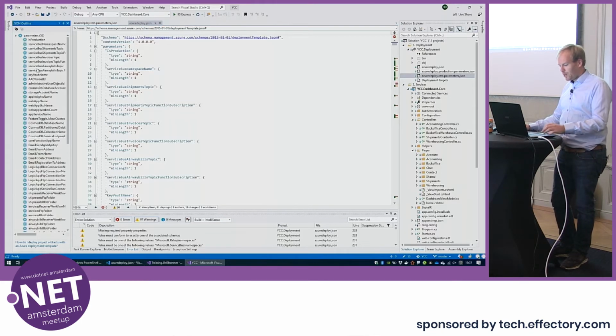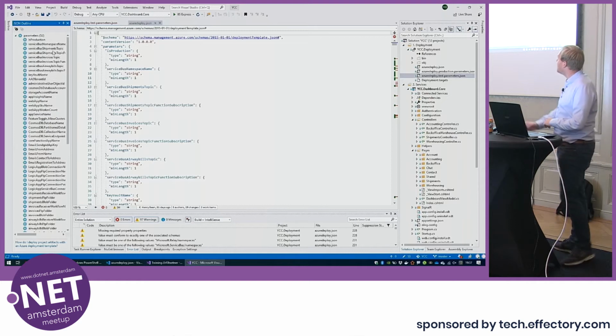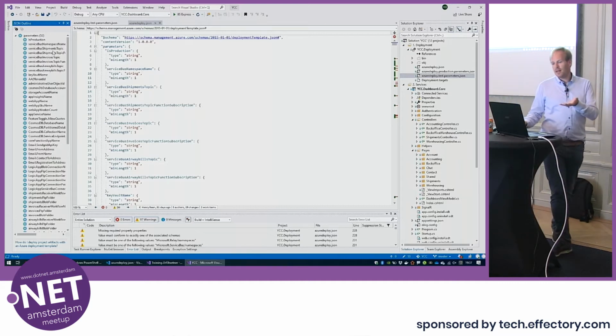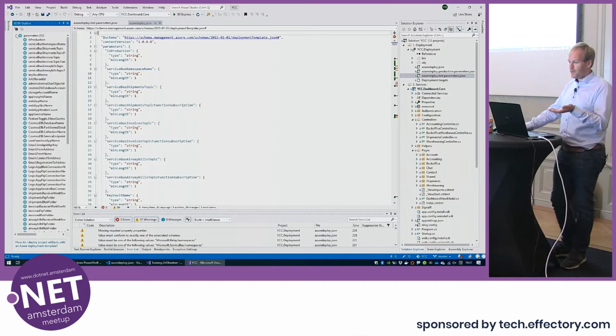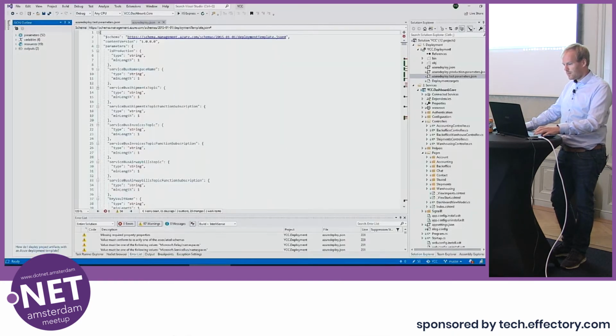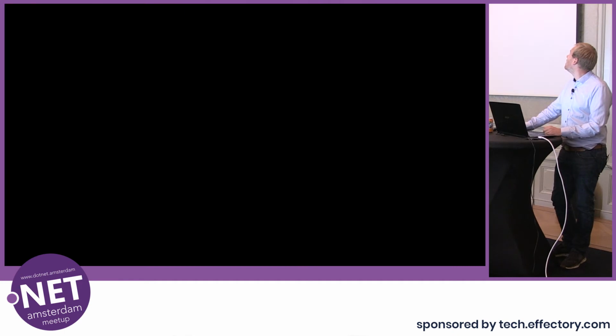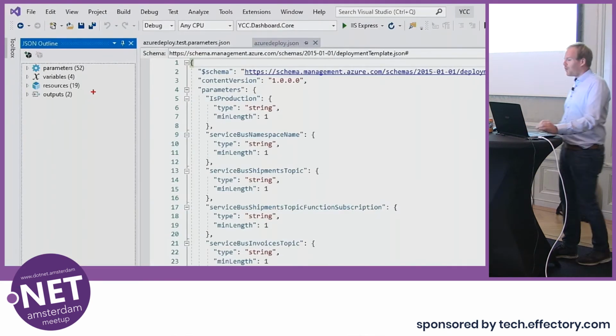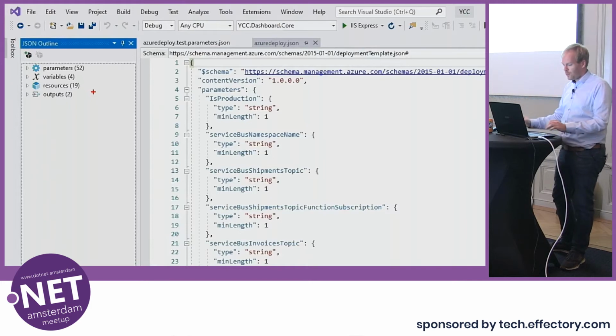So what you're correctly pointing out is this awesome thing on the left. Since my ARM template is JSON, it can be represented as a tree view with nodes. So that's what it's doing here. I have 4 top-level nodes. Let me use this one. Ta-da! So there are 4 nodes here: parameters, variables, resources, and outputs that you have seen before.